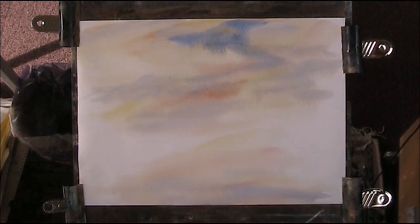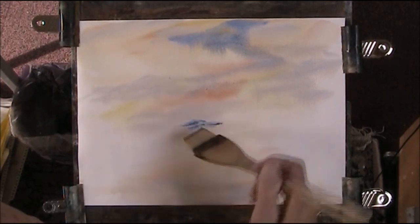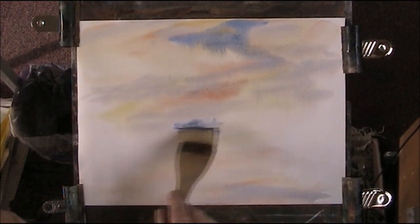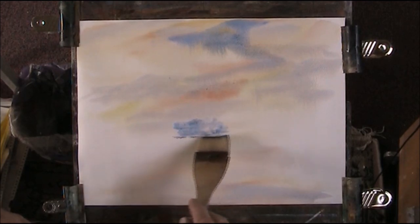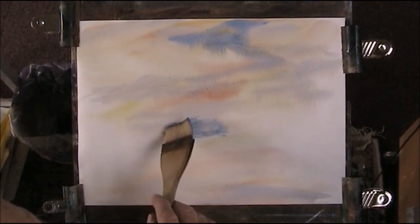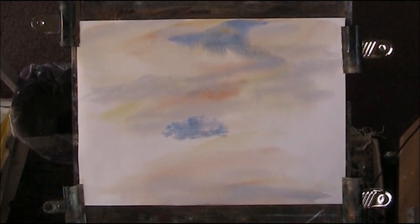Right, I'm going to put in a little bit of background to this. So I'm going to use a bit of Payne's grey with that ultramarine, just to take a bit of sting out. I want a bit of a background. Don't want it too even there. Just drop those blues in there. We can go a little bit heavier here and there.